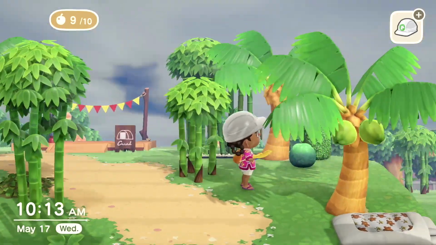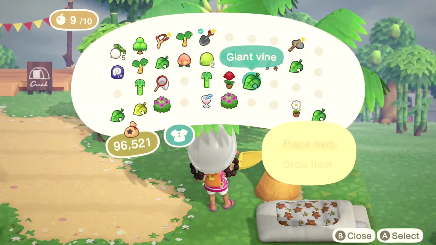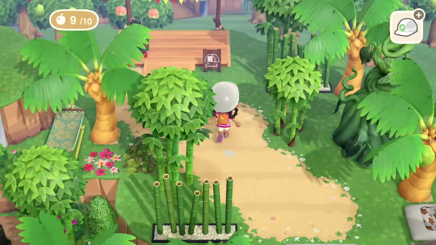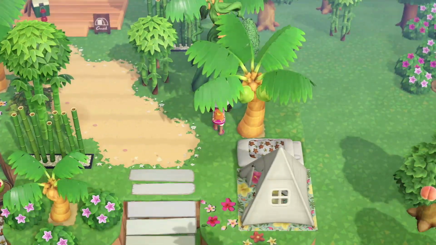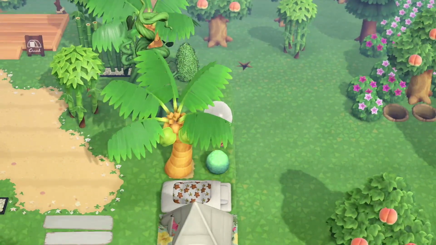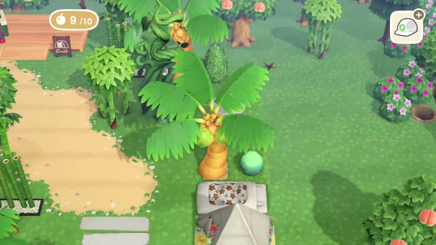So, I'm trying to work this giant vine in over here, but I don't think it's gonna work. Just to give it some more greenery. Where is that stool I put down? Should be here. Okay. I'm just gonna push that way. Okay, and then I can put some items or something back here.